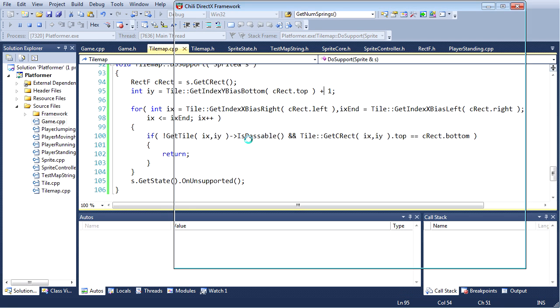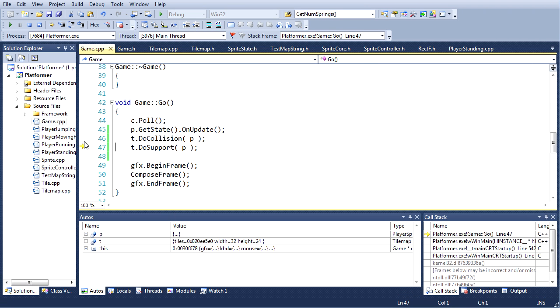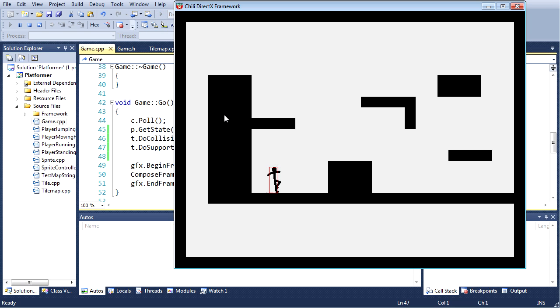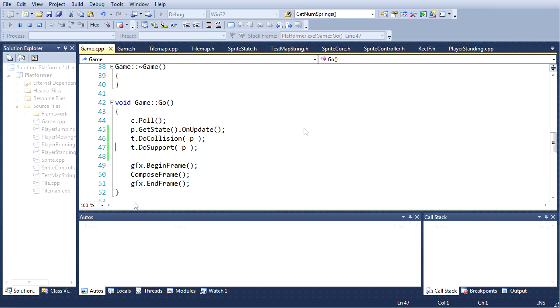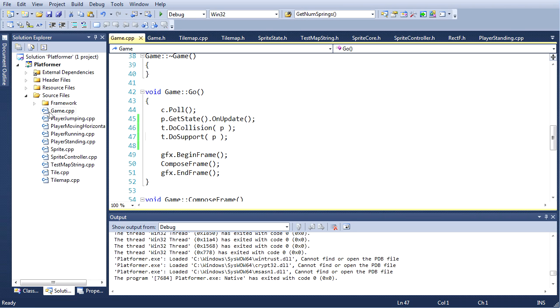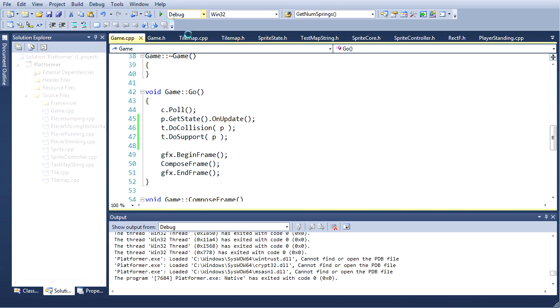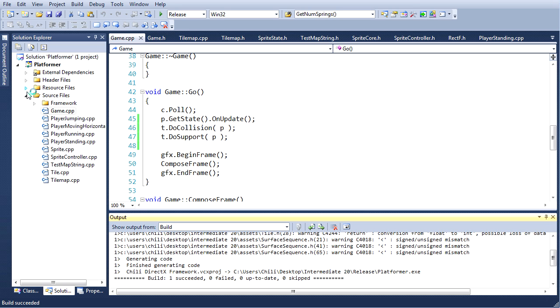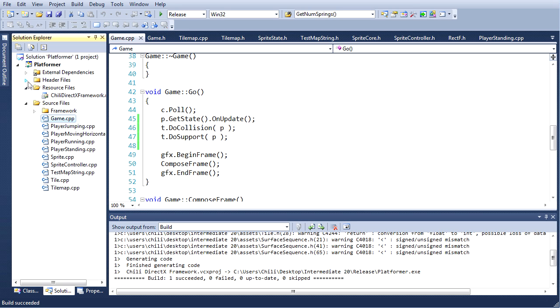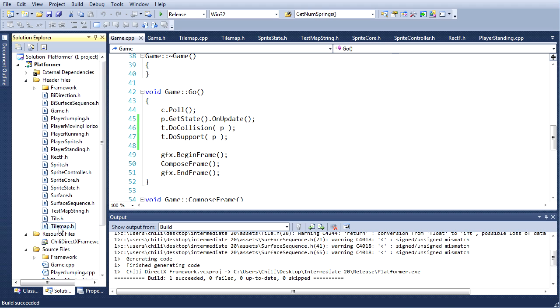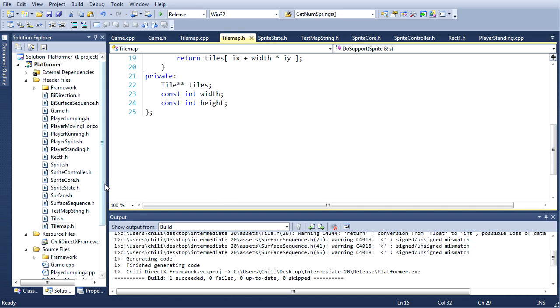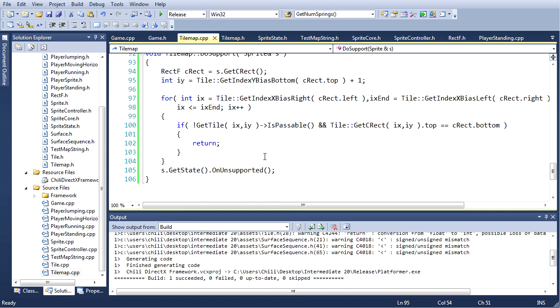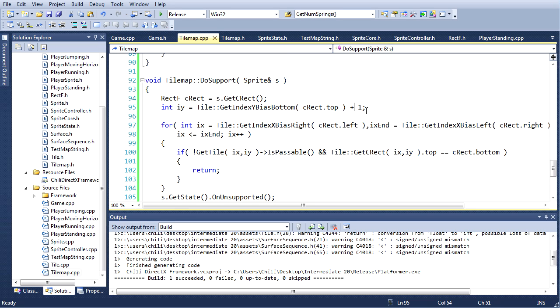Let's try debug. Didn't help. Let's make sure I actually did it properly. Build. Okay, where was the thing I changed? It was in tile map. Here, +1.